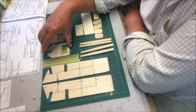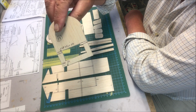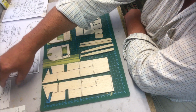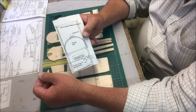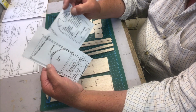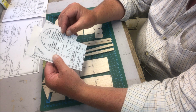Now when you come to do F1, I have prepared and put a hole there because I think later on, when I come to balance the model, I might need to put lead in the front. I don't know, so I just prepared that. Let's go through them one at a time. What I did was copy the plan and cut bits out so it made it easier to handle, because broadly speaking that's all the information you've got on the drawing. I could not find F2B lower, don't know what it is, so I scrubbed it out.